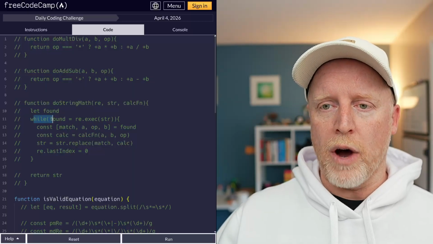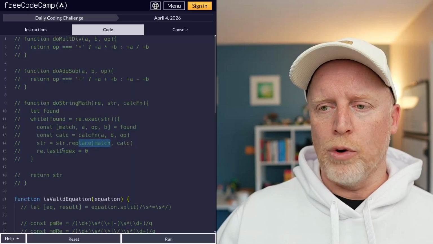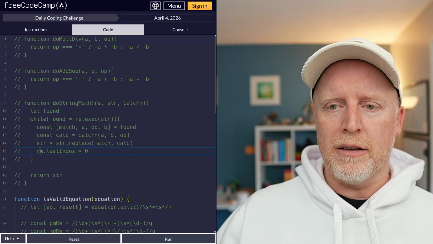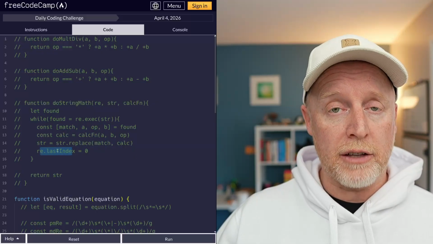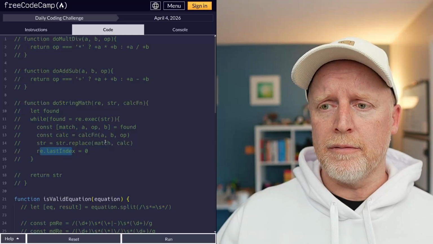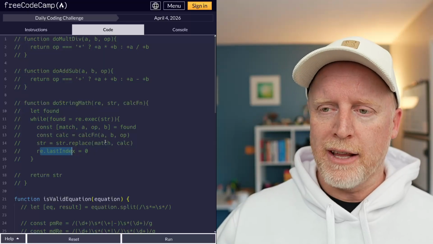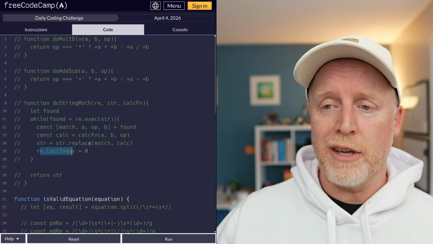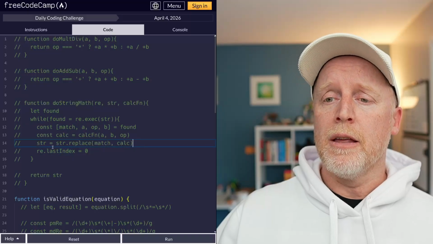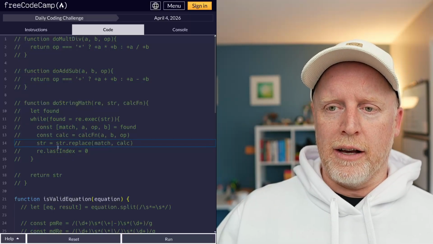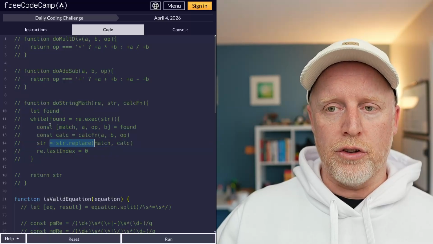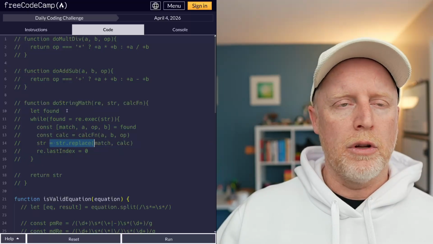We had to use a while loop because, again, replace by itself doesn't really honor reassignment to last index, at least in the browsers that I've checked. I've checked all the evergreen ones. It fails, right? But we can do that. Honestly, if all we did was try to do the replace, we would still have to loop through this.